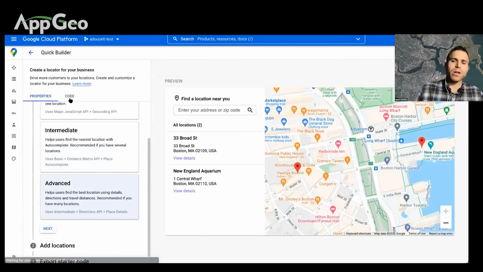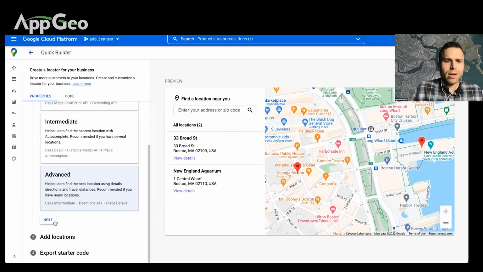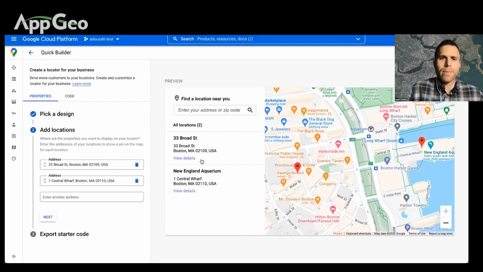You can really start to understand where these different features are being called, and it helps you learn to use them better. Hopefully this helps you understand the basics of getting a store locator up and running. Now, I would like to share one more example of how we've gone above and beyond when it comes to store locators.